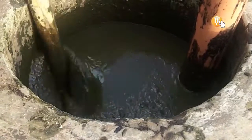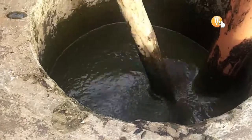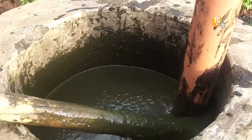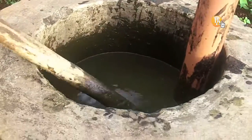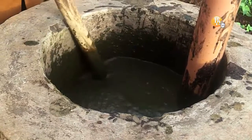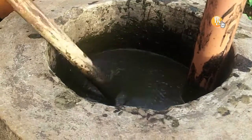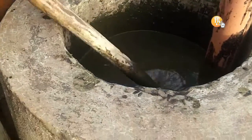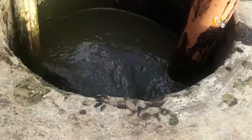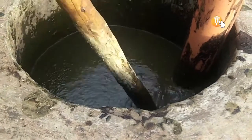It is smelly right now at this point, and if you leave it like this it's going to attract flies. But by the time it leaves the dome after decomposition and after all the gas has been removed, there is no smell — it is not acidic. It is very clean manure; you just have to mix in a bit of fertilizer if need be.